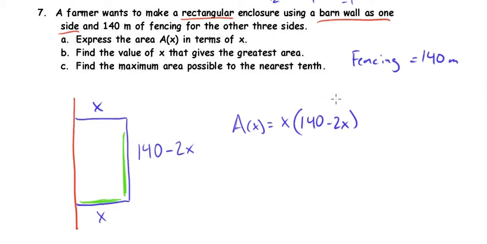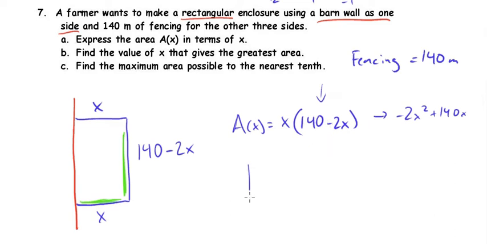Next, B. It says find the value that gives the greatest area. And so I'm looking at this, and you could multiply it out. This would end up giving us that A of X is equal to negative 2X squared plus 140X. But hopefully just looking back at this part right here, you're able to see that this is going to be a parabola. And specifically this time, when we get our X values all together, our leading coefficient is going to be negative 2. So this one's opening downward.